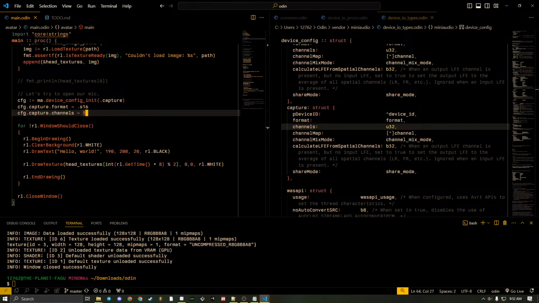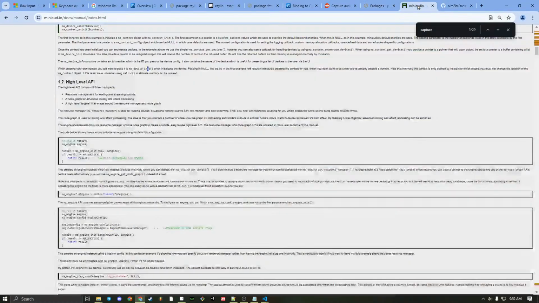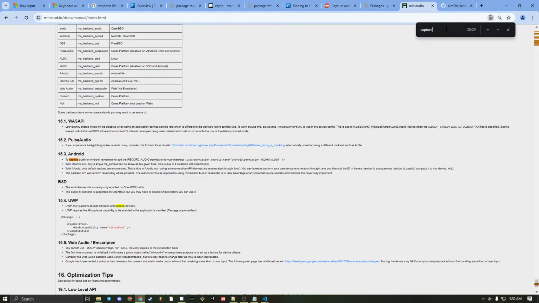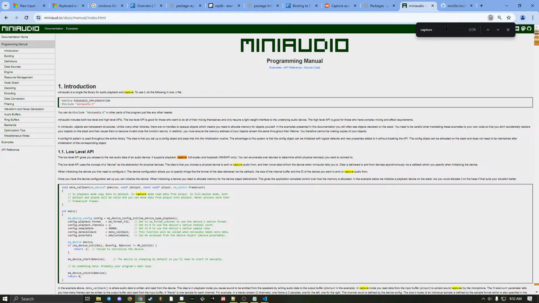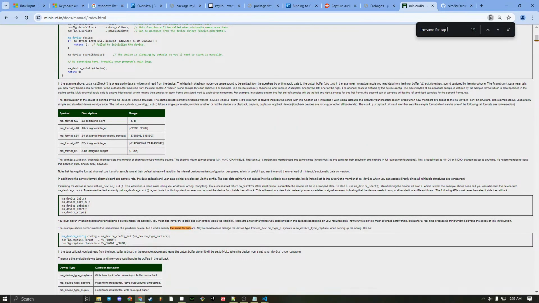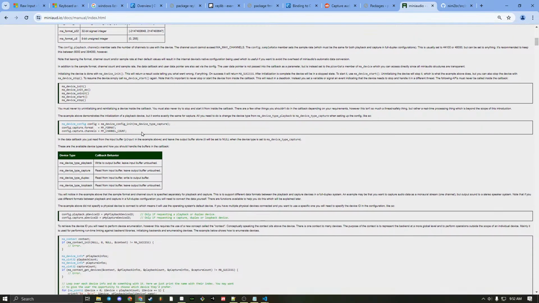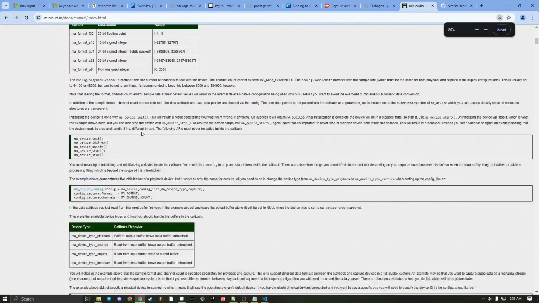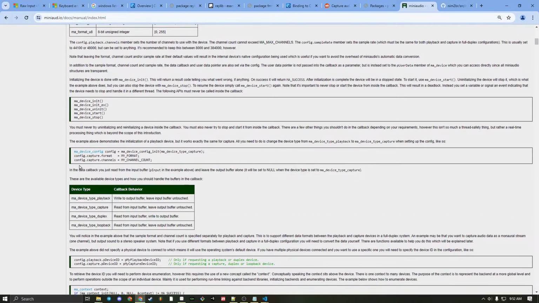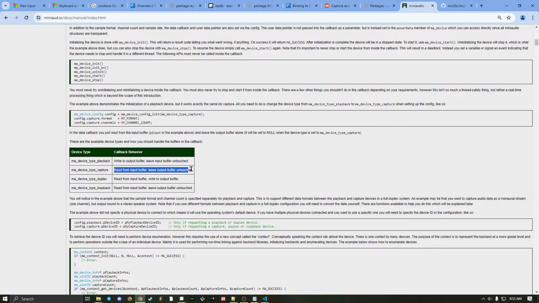Okay. So then how do we do the capture, the same for capture? Okay. Man, this is zoomed the heck out. Data callback. You just read from the input buffer and leave the output buffer alone. Okay. Capture.